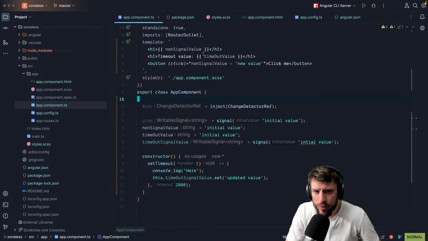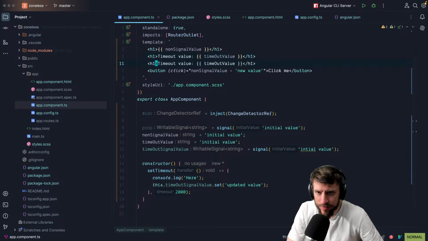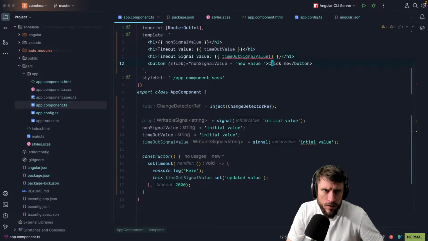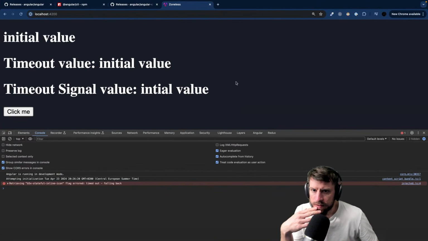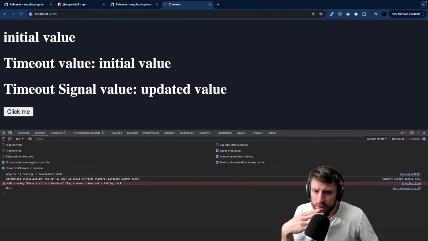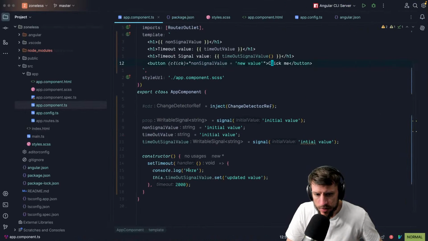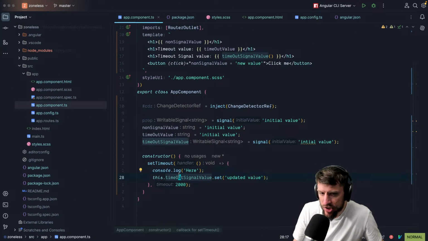Yeah, we should also bind it to the template. That would make sense. So now you can see how it updates without the mark for check. So basically, whenever you have a signal that changes, then the change detection will run.